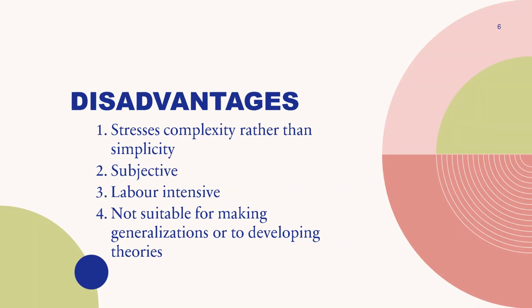What are the disadvantages of the responsive evaluation model? It stresses complexity rather than simplicity. It is subjective because you are dealing with the stakeholders and their perspectives on the issues or the program to be evaluated. Labor intensive, it takes time, not suitable for making generalizations or developing theories. Because you focus only on a certain program, on a certain group of people, and hence that is not generalizable, as the data collected are more on qualitative data.